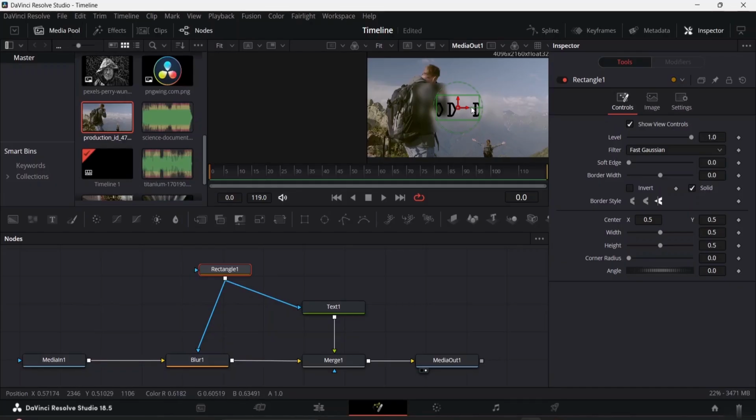And here, as you guys can see, now this is how this one basically looks. If I just want to move it around, I can move it around quite like this. And we can do some animation over here as well. Using keyframes, we can do some animations. So this is all about the Fusion page.